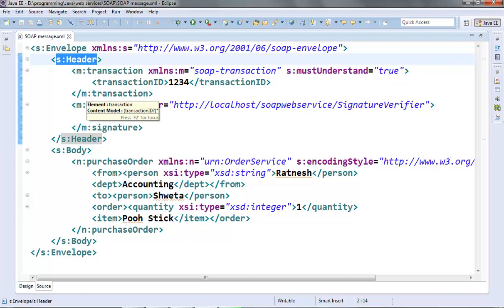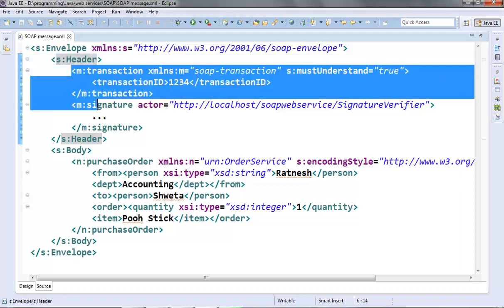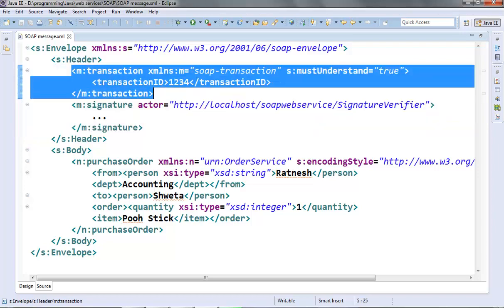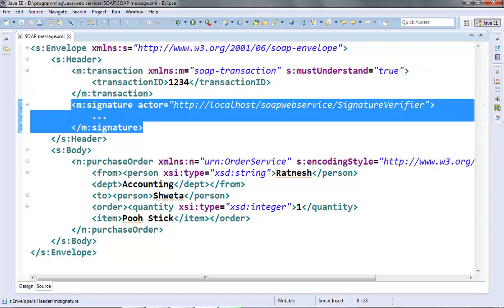We can have only one header element inside the envelope, but the header element itself can contain many elements inside it, and each of these elements inside the header is called a header block.